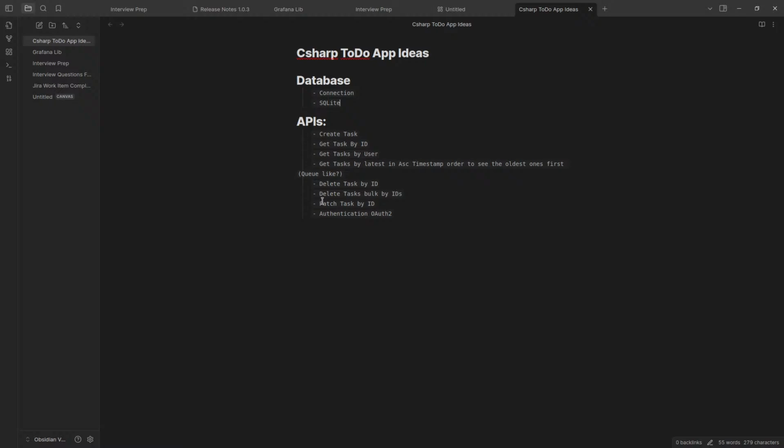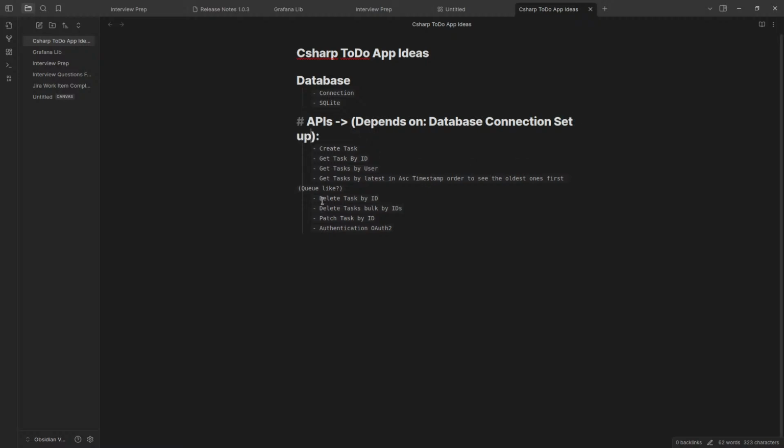So the API depends on the database connection setup.